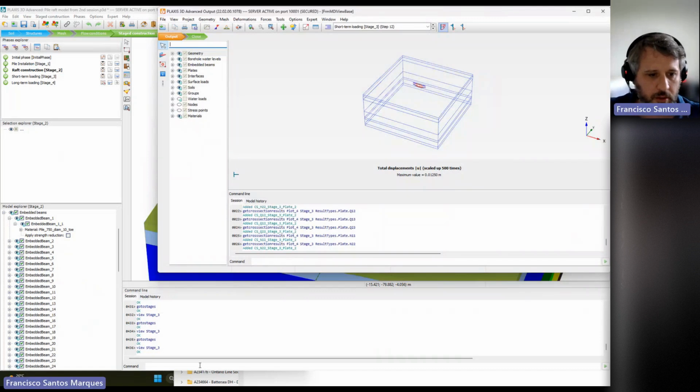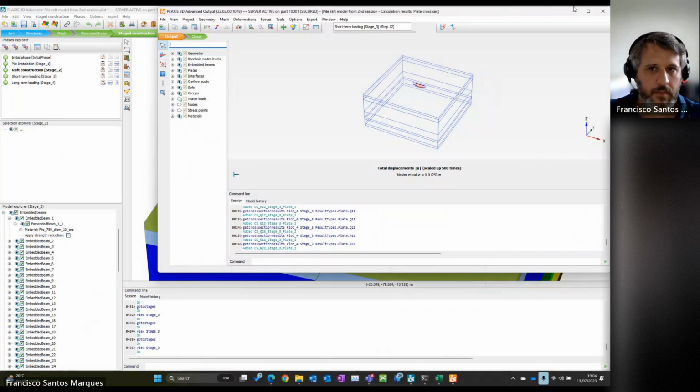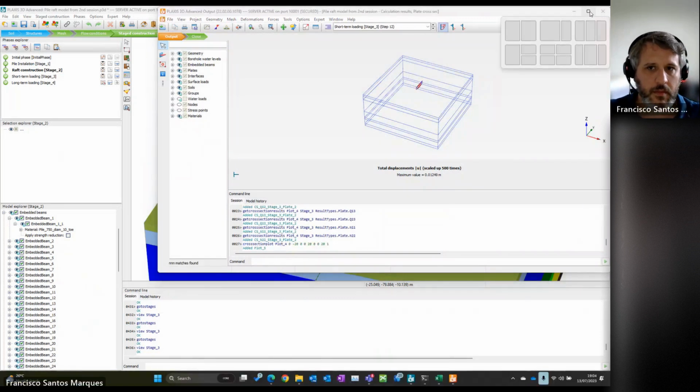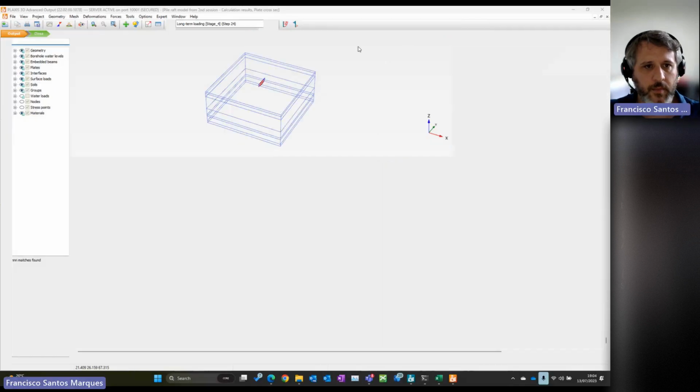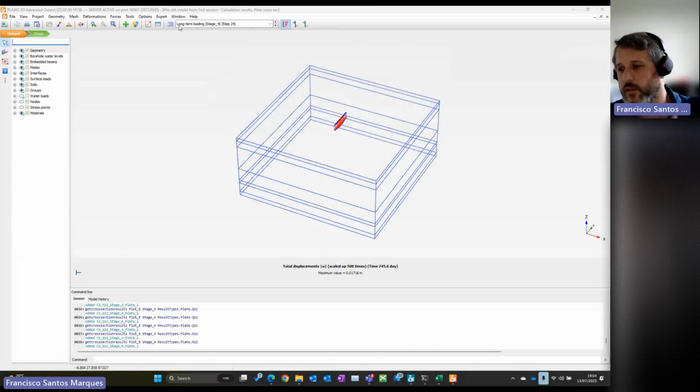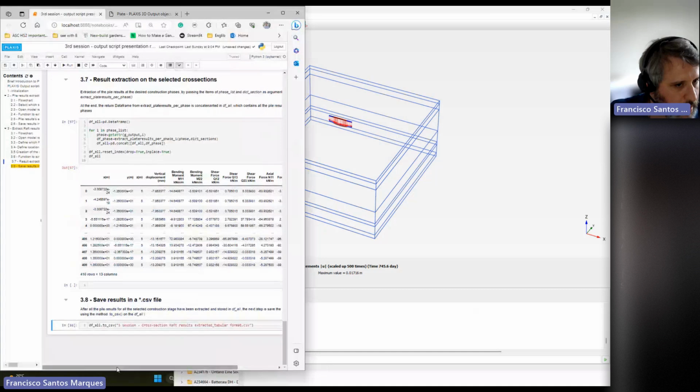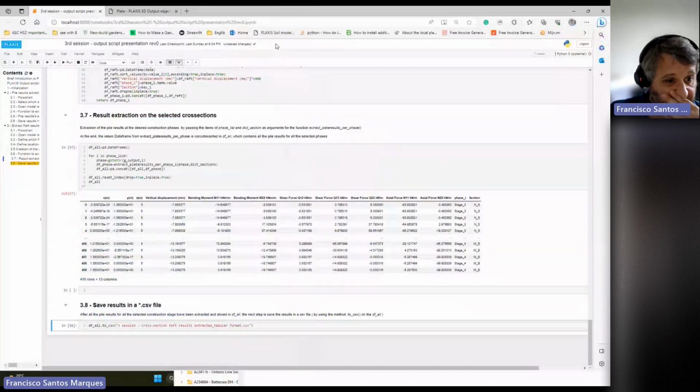It's extracting all the results. Once we've extracted all the cross-section results for each phase, it moves to the next phase. And I think it's already done. Yeah. And as you can see, then you have the results here.